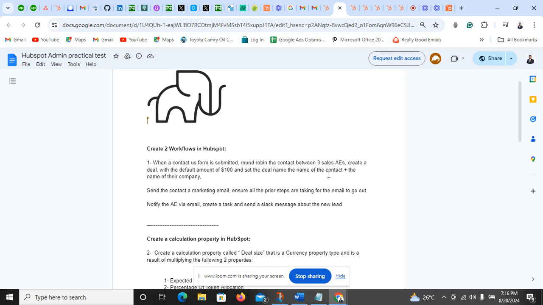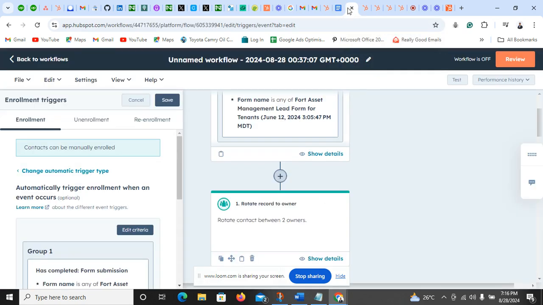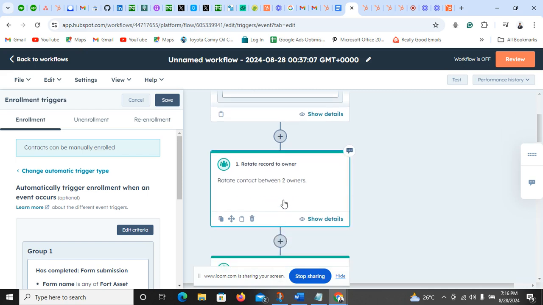So contacts that come in will be rotated amongst the available sales AEs, and the HubSpot action for this is rotate record to owner. I rotated the incoming contacts between two owners. I'm supposed to rotate to three, but this is just for description purposes.